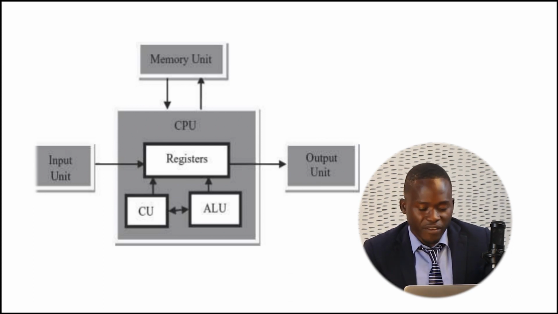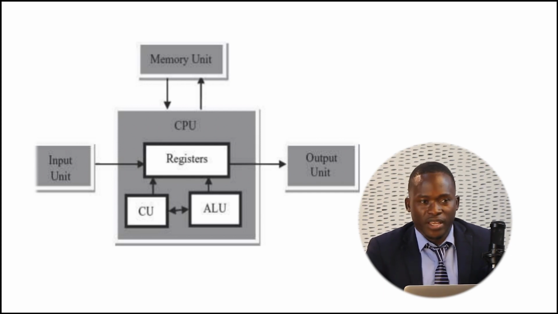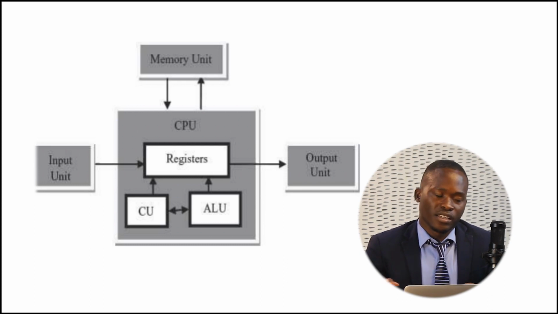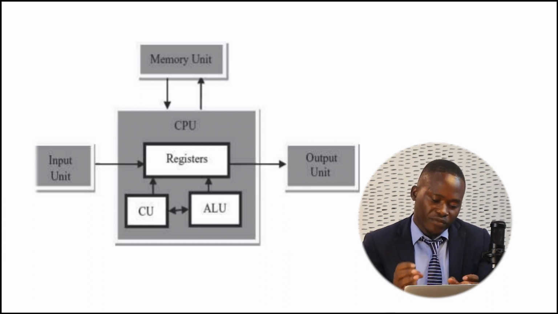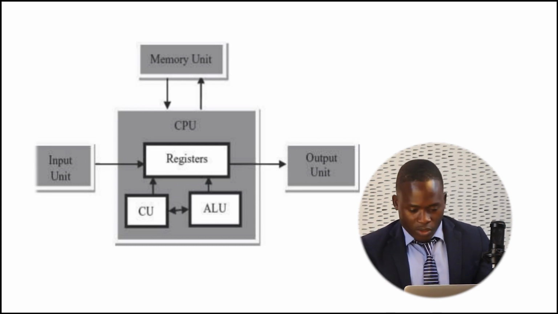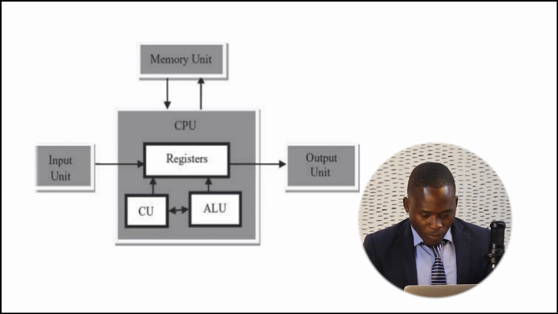Whatever you give the computer has to be registered in the computer memory. Then it's from the registers where you have the output. From registers, we also have what we call the control unit, whatever controls what goes on in the computer. Then, based on the calculations or other numbers, we have the arithmetic logical unit, which is abbreviated as ALU.